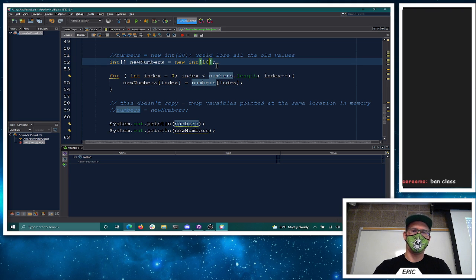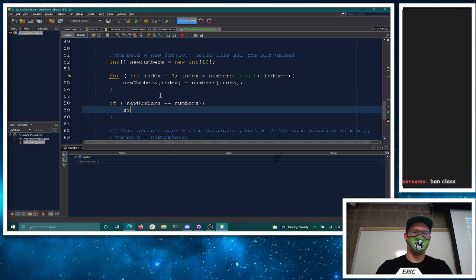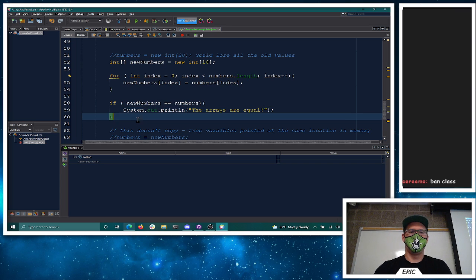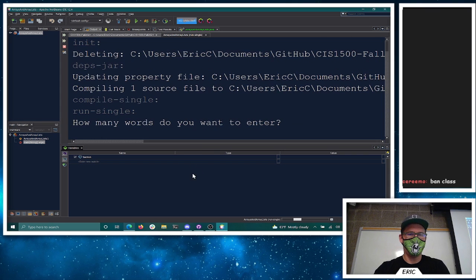But if I were to make it size 10, with the exact same values here, I would say if new numbers equals numbers, the arrays are equal, else the arrays are not equal. So if we run this and we copy all the numbers from numbers into new numbers, they're the same size, right? Perfectly fine.